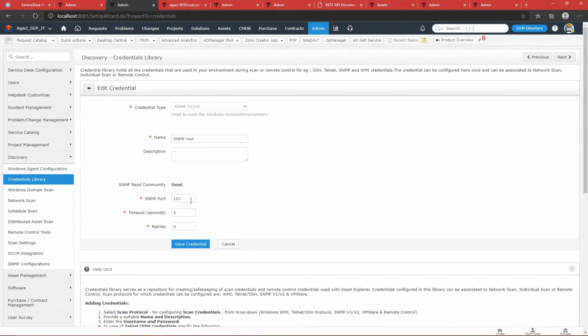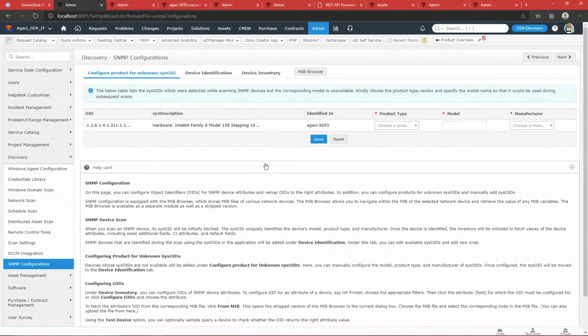So you have to ensure that this port is reachable in the device, and the SNMP agent is installed in the machines. This will be primarily used to scan the network devices like switches, routers, and network printers. Whichever has the SNMP agent in it can be scanned using our SNMP tool.